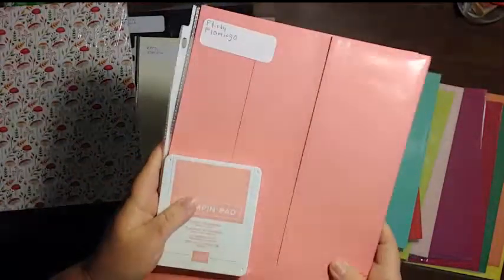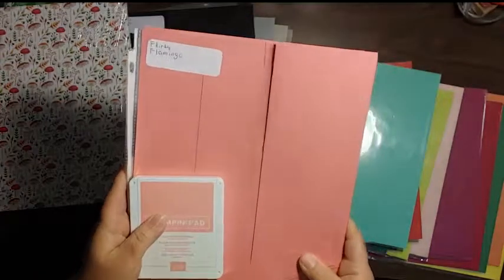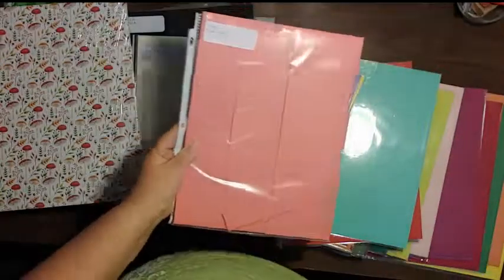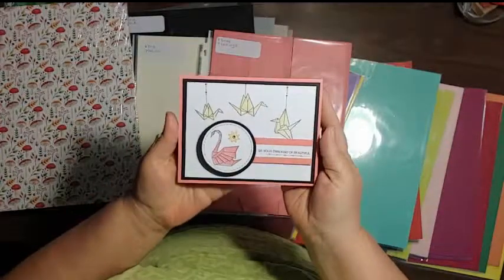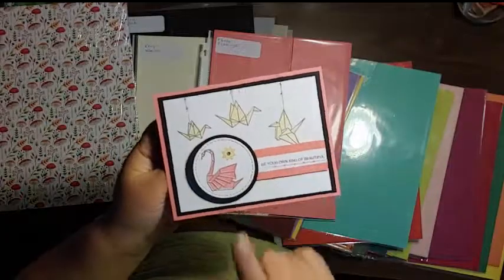But then I saw the paper. And I was like, oh, wait. That's really a pretty pink. Way prettier than I thought when I just stamped it out. And when you take the time to get the paper, it inspires. So here, this is actually using a hostess set.